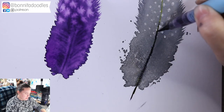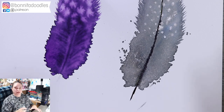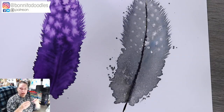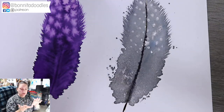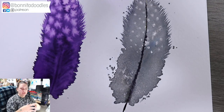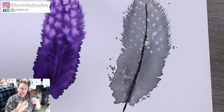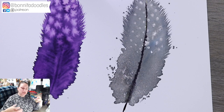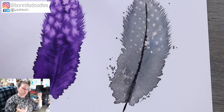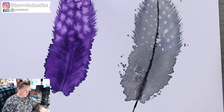All the time there's still the tiniest bit of dampness to your paper, you will get feathering. Literal term. Feathering is where it happens with alcohol markers, wet acrylic paints, watercolor paints, any water-based product. Feathering is where your product seeps out to the side, so it feathers out to the side. Anything that's regarded as bleed is anything that soaks through the paper, so it goes literally through the paper, so you can see it on the other side. I actually really like the way that's done its thing.